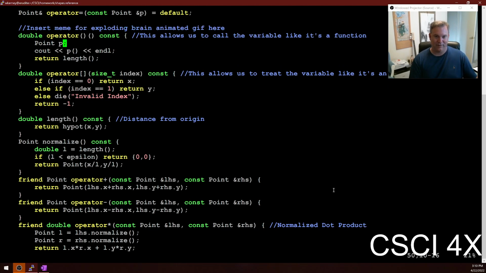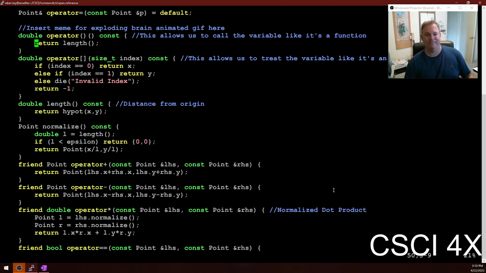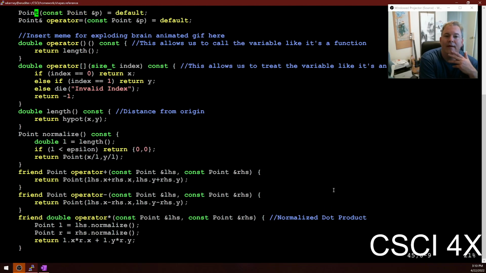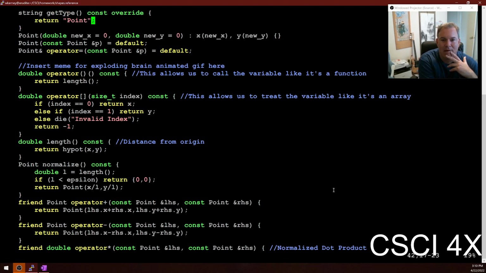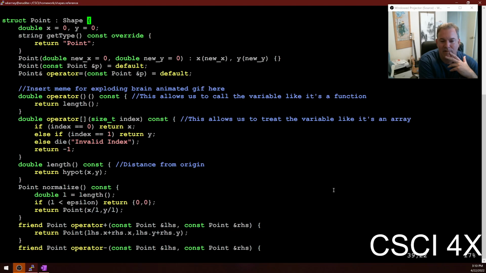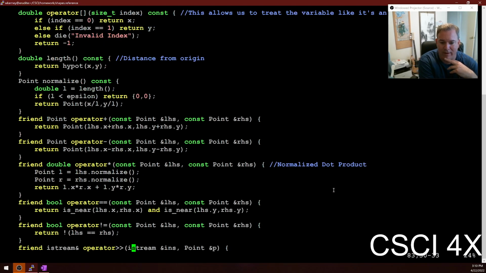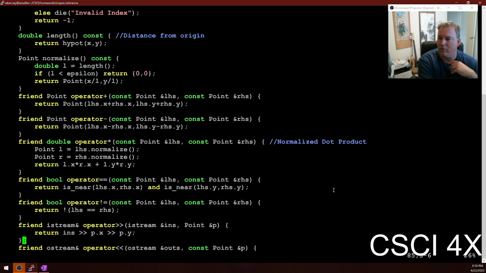I don't think this is good code, because it doesn't make sense, but you can do that. I defaulted the copy constructor and I defaulted the assignment operator, which just uses the ones the compiler makes for you. Okay. So there's my point class. You can copy all that if you want. Don't copy the comments though. You'll lose points if you copy the comments.